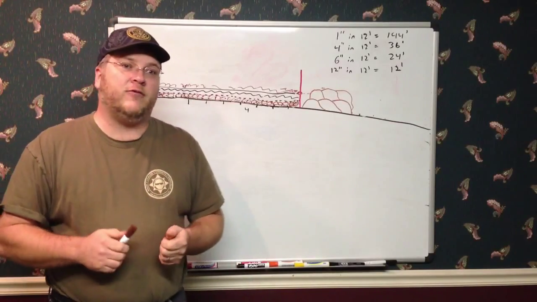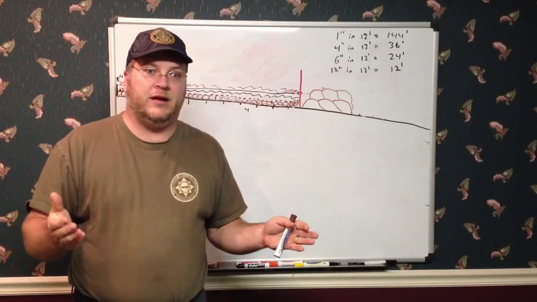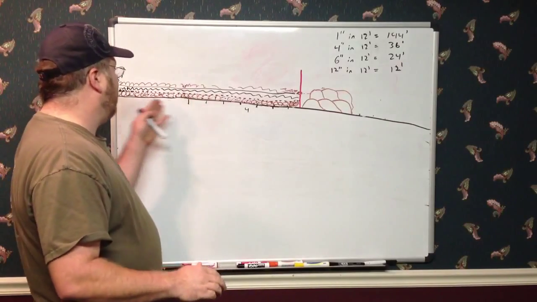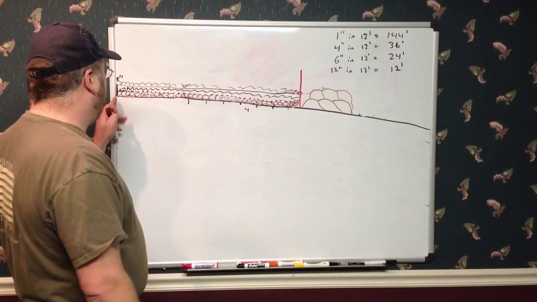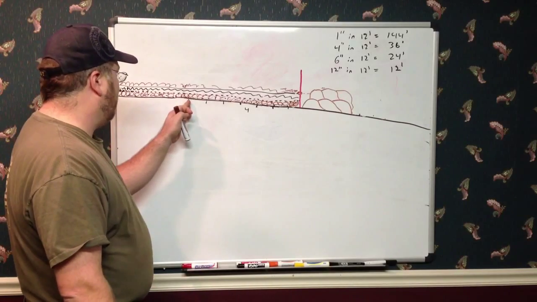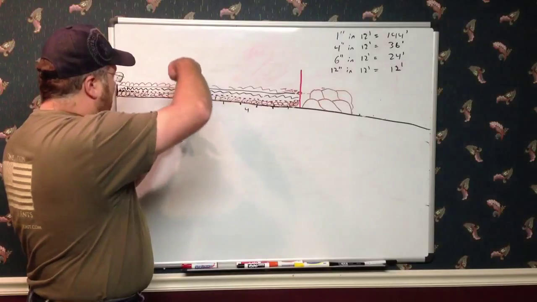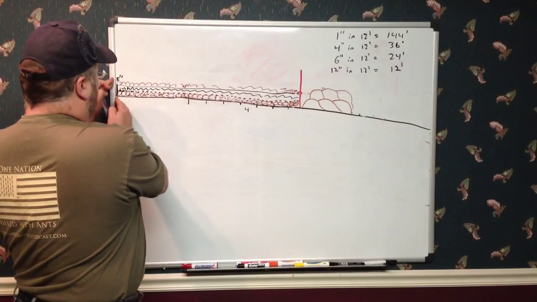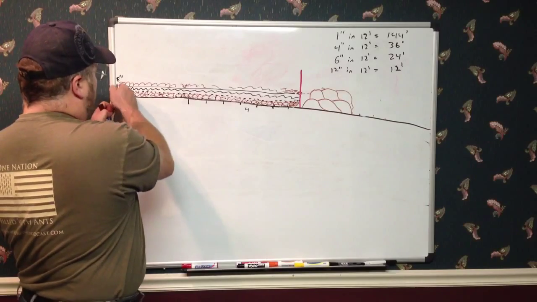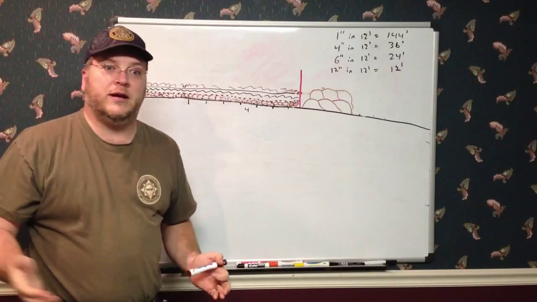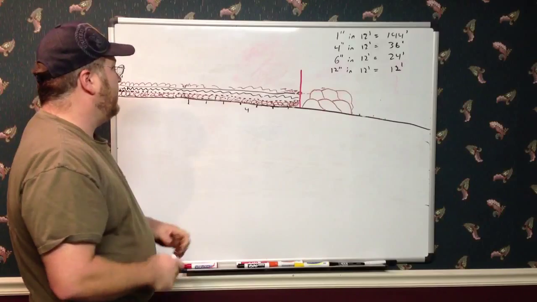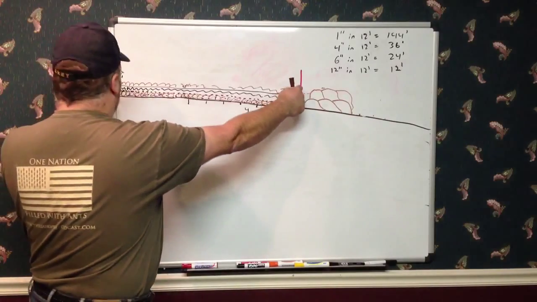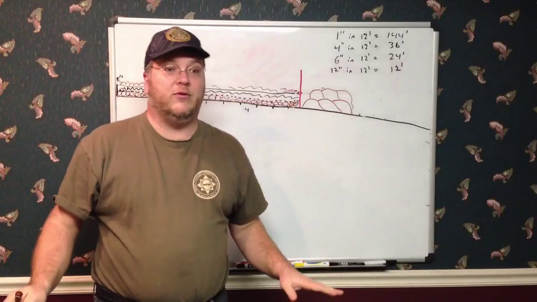And we start to see how powerful something stupid simple like an A-frame level is. There's so much that I can do here. I can take my A-frame level. When I figure out where this spot is, I can take that contour line and pull it back to my cut. And once I have that determined, I can go in here. I can actually level this cut if it's that important to me. I probably don't have to, but I can. But with that A-frame level, I can mirror my two contour lines. And I know exactly what I'm dealing with.